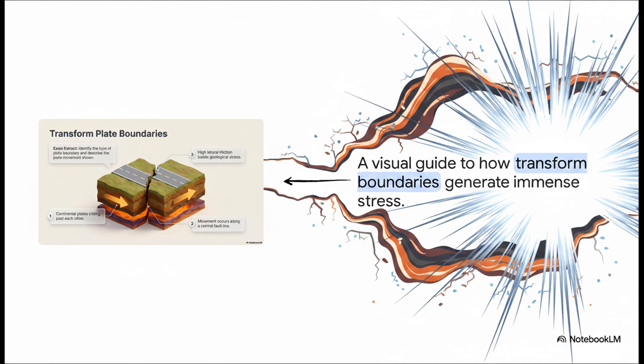There's so much friction along the fault line that they get stuck, they lock up. All the while, the plates are still trying to move, so this incredible geological stress just builds and builds. Eventually, that stress just has to go somewhere. It becomes too much, and it's released in a sudden, violent snap. And that snap, that's the earthquake.